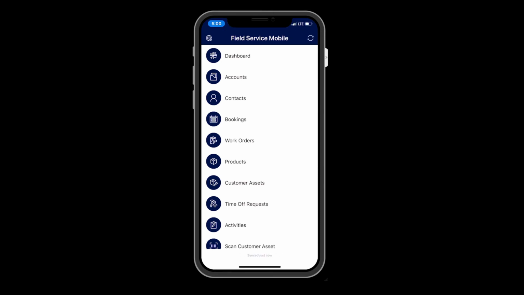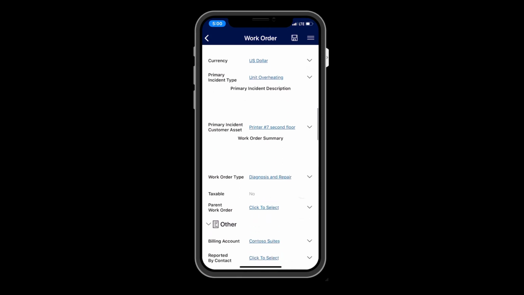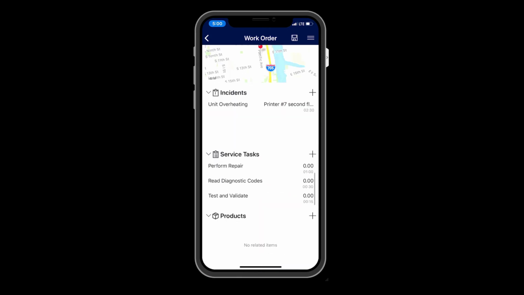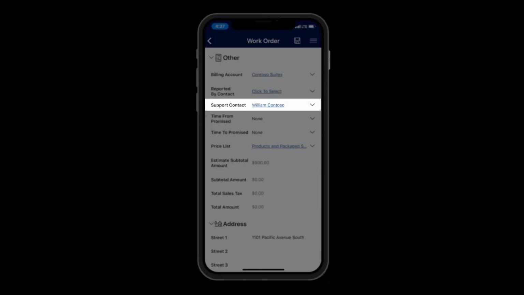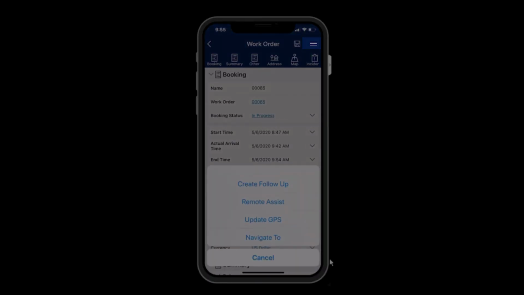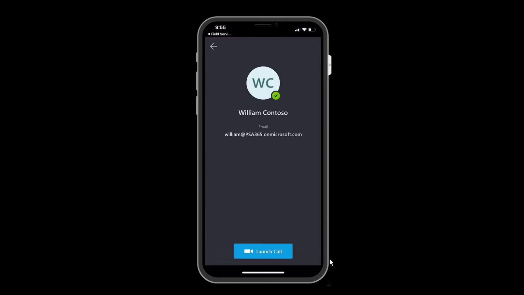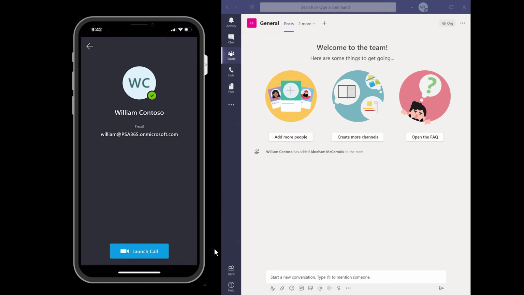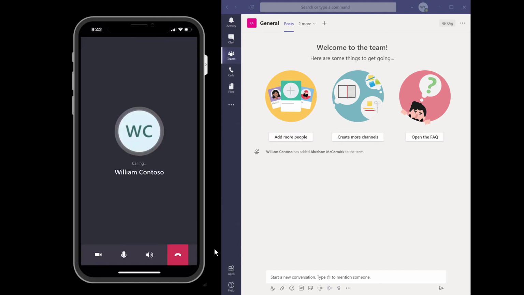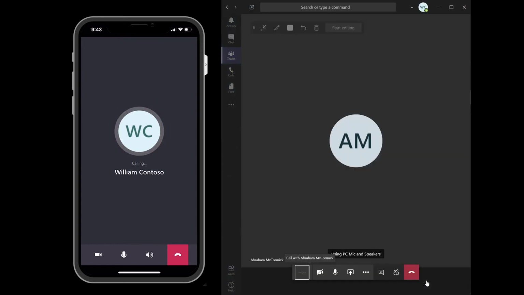As is typical, the technician will select a work order and view all relevant details like the start time, work order type, and customer asset that needs attention. He or she will see the support contact that we noted earlier on the work order. If during the work order, the technician needs help, he or she can trigger a Remote Assist call. Technicians can select the command icon in the top right of the work order form and select Remote Assist to automatically open the Remote Assist mobile app via a deep link. This assumes the Remote Assist app is already downloaded onto the phone. The support contact noted on the work order will be queued up for a call.